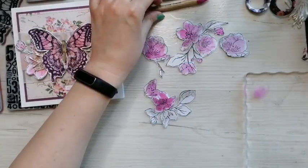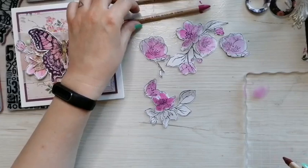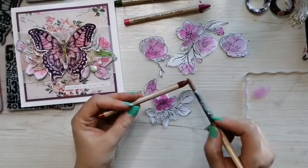This one is set number 1 that I'm using. The pink one is called Picked Raspberry. And then a little bit of another tone.